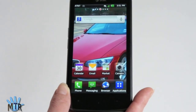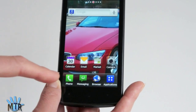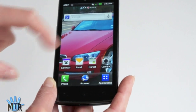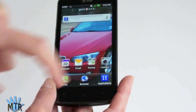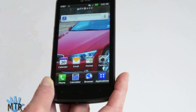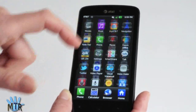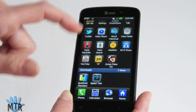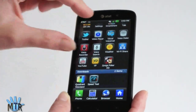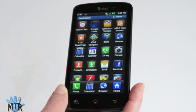The phone runs Android OS 2.3.5 Gingerbread with LG's UI customizations, which include a launcher bar that's customizable — if you don't want messaging there, just drag it over and remove it. You can add apps, like a calculator, and pop it right in. They've also customized the application drawer, as seen on the LG G2X on T-Mobile — all apps are listed, then there's a separator with downloads, and you can create more categories and hide or reveal them.